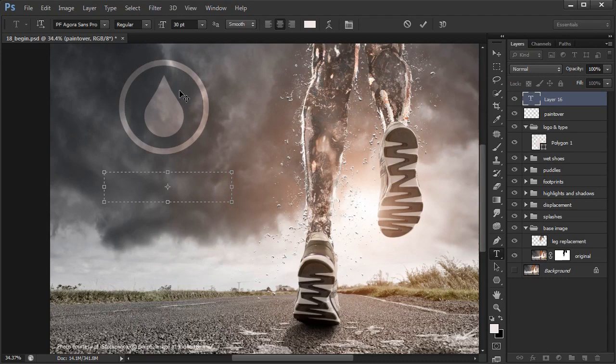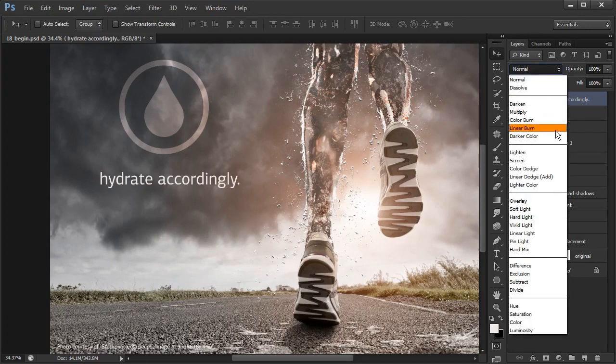So what I'll end up doing with my end file is I'll just rasterize the type layer. So we'll say something like hydrate, maybe hydrate accordingly. I need to stretch that text box out a little bit here, so I'll hold Alt and increase the size of that. And maybe just add a period there at the end.